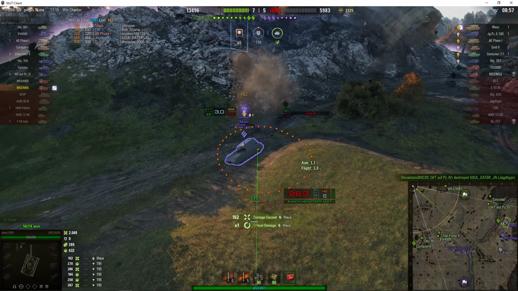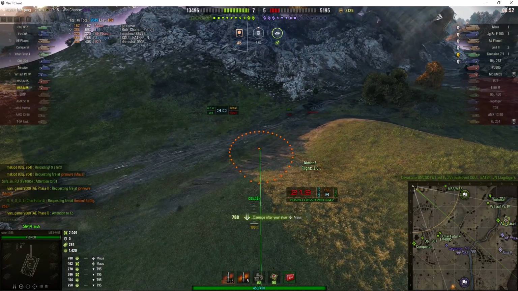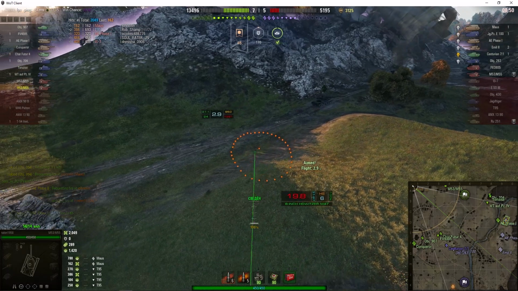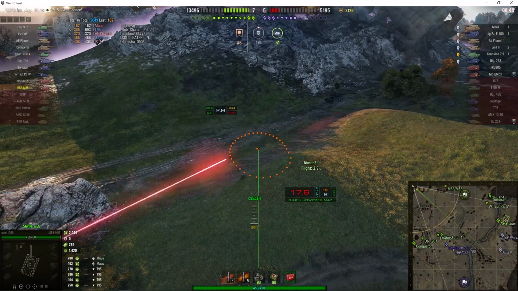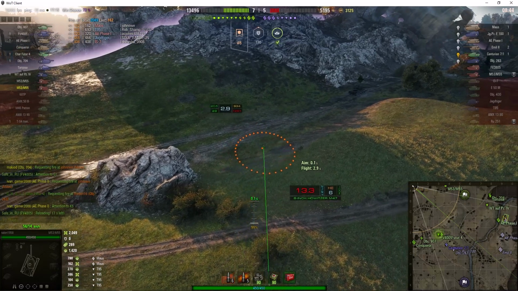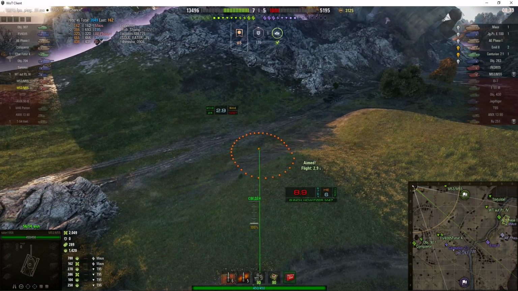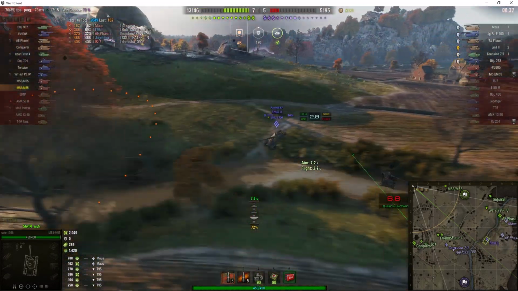Close to the Mouse for 162, landed behind him. The thing with the Mouse is that you want to aim for the engine deck, which is the bit just underneath the gun. And the chances are, if you hit the engine deck, you might actually damage the gun in the process. Well, we can't see the Mouse there, but he is there.